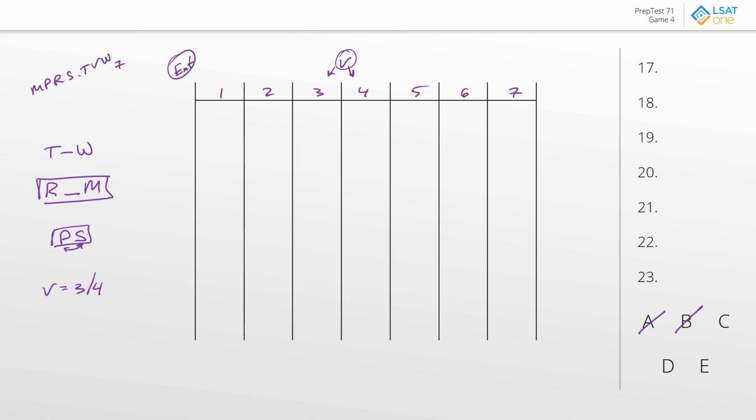Next, P and S have to be next to each other. So C looks good, D does not. They are separated, and E looks good. And lastly, V has to be 3 or 4. So we're just down to C and E. C is fine, V is fourth, E has V second, which doesn't work. So the best answer to question number 17 is C. And as usual, let's just plug that into the board. So C has RTM followed by VWSP.